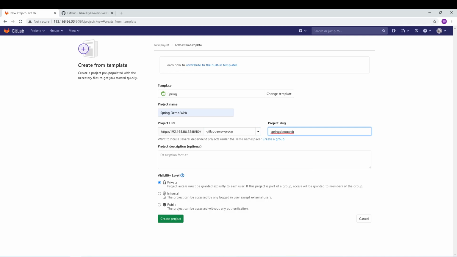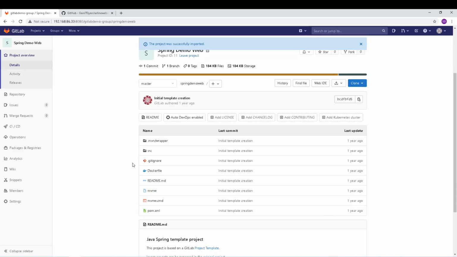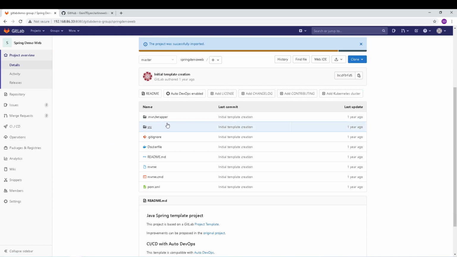Even though it's showing you all these visibility options, you can choose only private because my group is private. Okay, let's create the project. You can see it's saying import in progress. And yes, you can see that we have all the default structure for a Spring application.